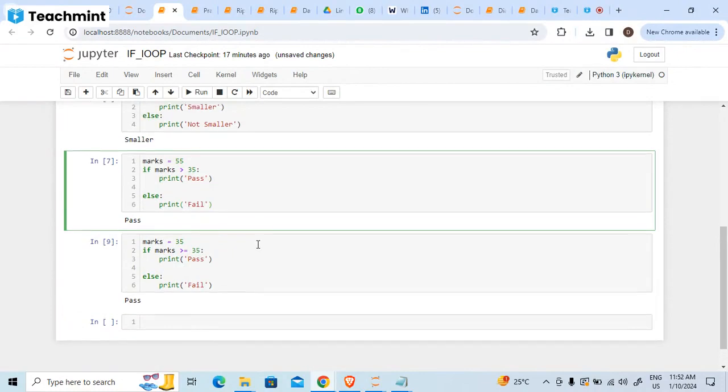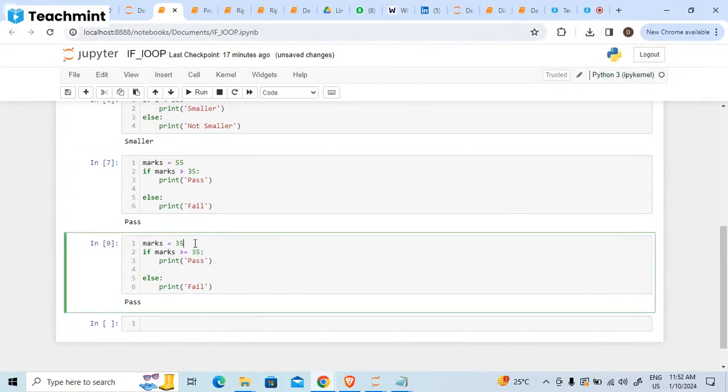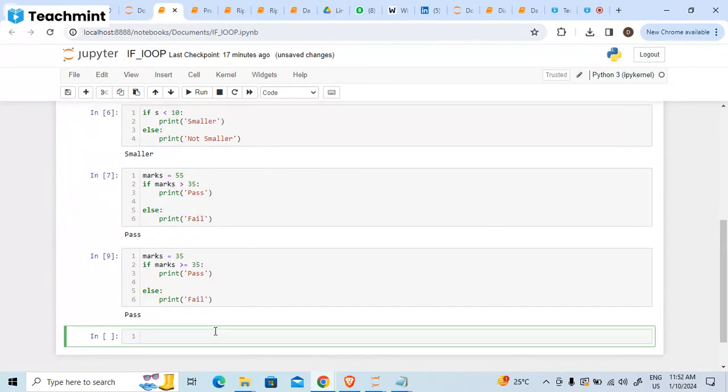Now can you tell me, can you take this number as an input? Marks equal to. So first of all, write this code, then take marks equal to input.